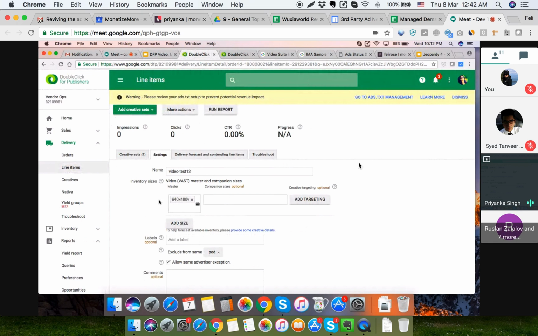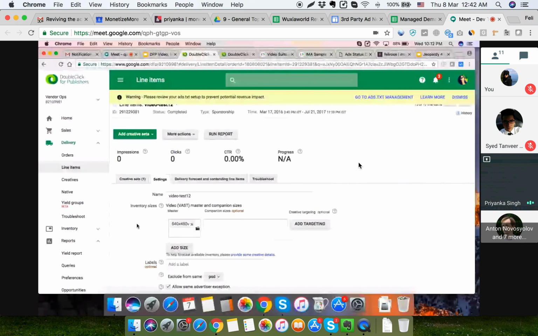So the only way to differentiate a general line item from a video line item is by looking at the size. If it has a V, it is a video line item, and if it doesn't have a V, like just a normal 640 by 480, then it's a general display line item, right?